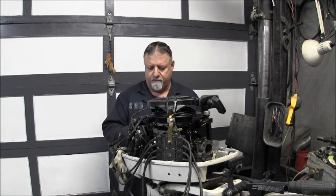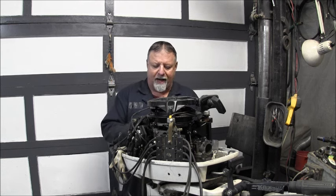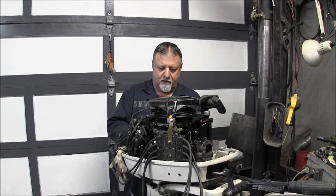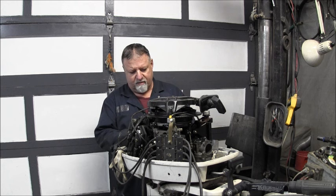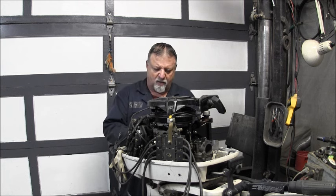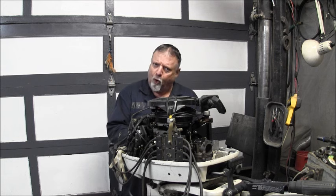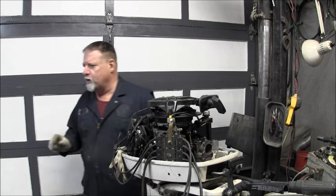Now we got to see. On this particular motor, I hate the way this gets so close into the block there and kind of pinches things. I don't like that. Ole, I don't like that, Ole. Mr. Ole Evinrude.